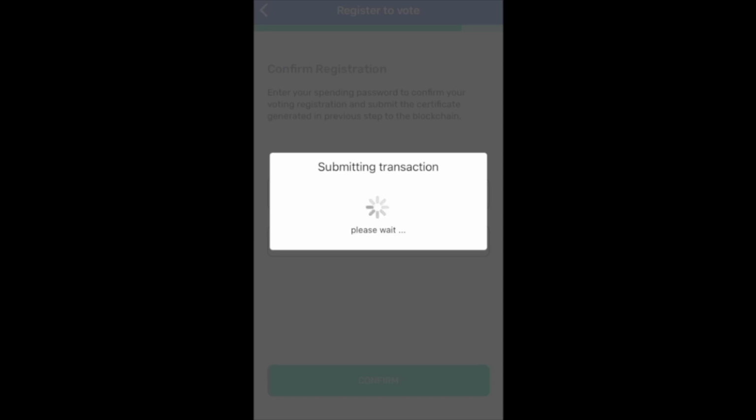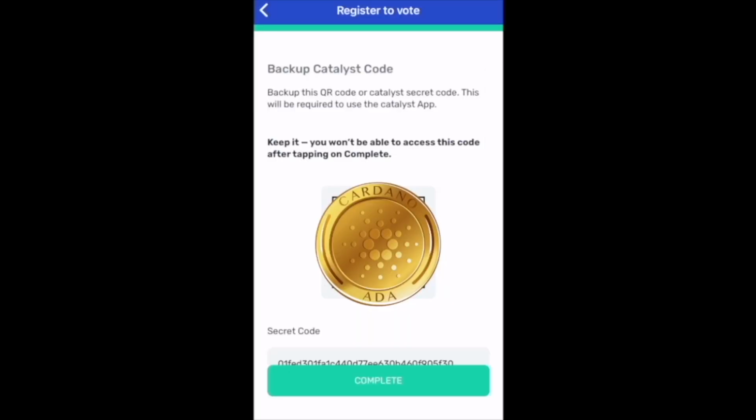From here, what we're going to see is the QR code, which we'll need to scan using the Catalyst voting app. What we see here on this next screen is the QR code which has been generated. This is going to be something we will need to scan in order to complete the registration process. So what I would recommend, because I'm using this on a mobile device and I've also got the same application on the same mobile device, what I want to do is take a screenshot of this QR code and go ahead and print it out locally so that way I'm able to scan it using the camera when using the Catalyst voting app. Let's go ahead and head over to the Catalyst voting app to complete the registration process.